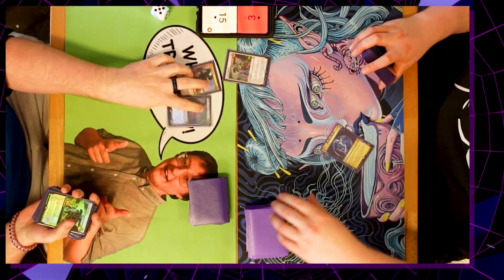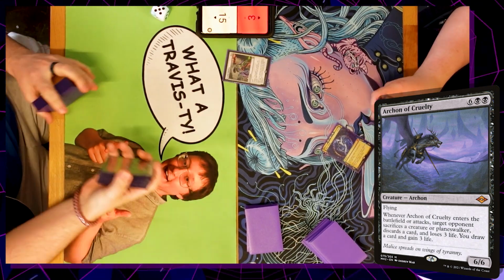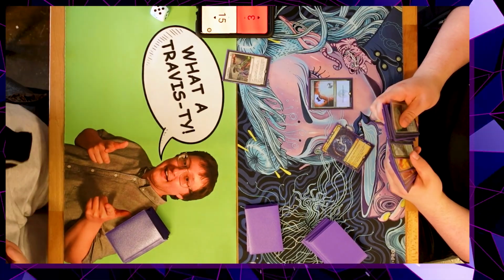Then I'll cast Indomitable Creativity for 1, targeting the Archon. Creativity flips us into another Archon, who enters the battlefield and triggers. Jake is at 3, so that kills him, meaning we win this game 2-1, putting us at a 2-0 record currently for this event.